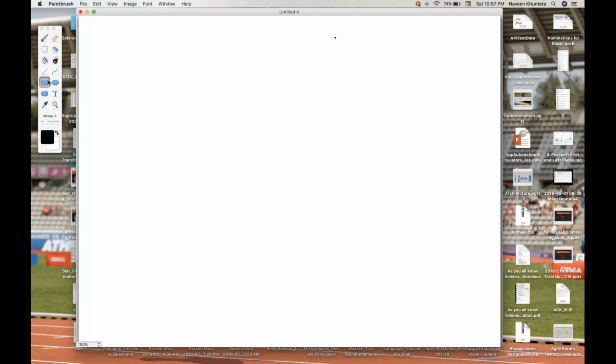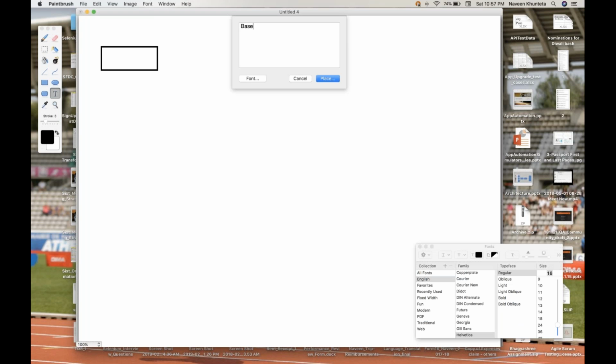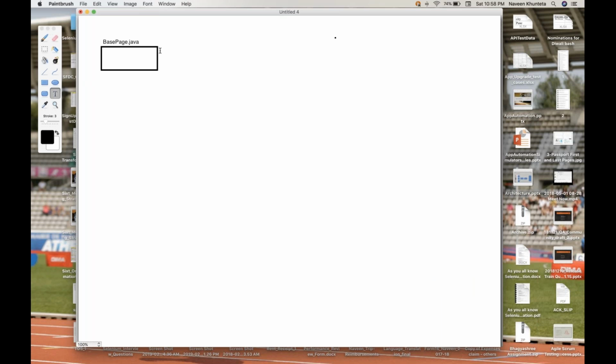As we know, first we need a base page. Inside it, this is my BasePage.java. This will be the parent of some other classes. See guys, here we are not achieving the page object model, so you don't need to create a Java class for each and every page.